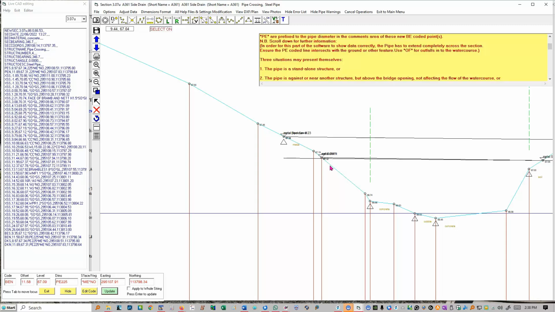That's really important if you want to tie any part of a structure, not just the pipe, a vertical buttress, and you want to place it at that point junction down onto the bed profile.